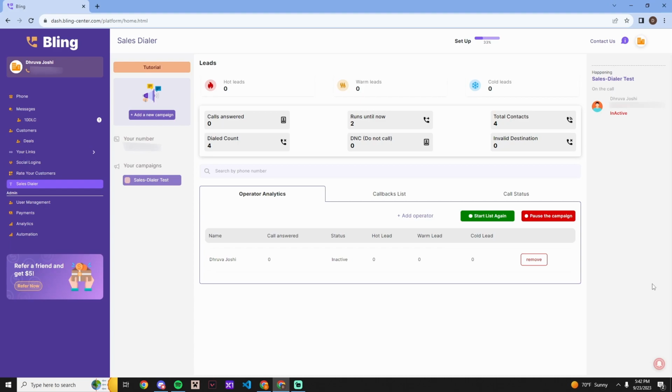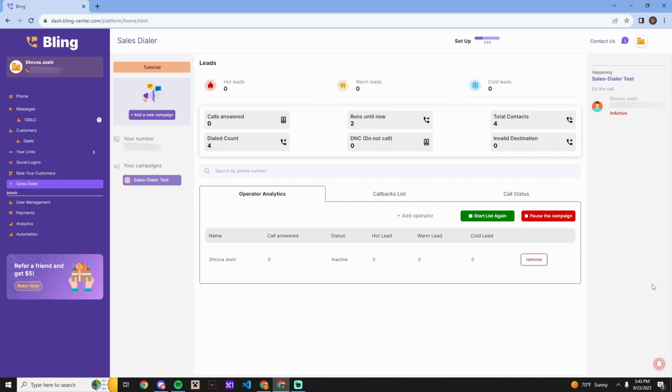Sales Dialer. The Sales Dialer is a powerful tool that can help you reach as many customers as possible in a short amount of time. With the Sales Dialer, not only can you dial your clients faster and easier, but your calls are also recorded so you can look back on them, and you can also easily integrate Bling with your favorite CRMs such as Salesforce and Zapier. You can also capture notes during a live call and transfer the call to other team members.